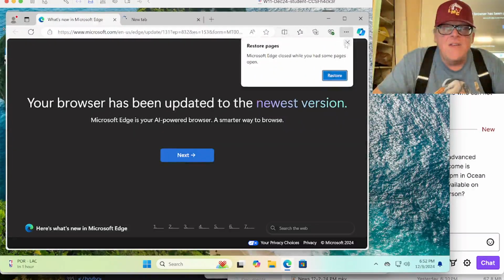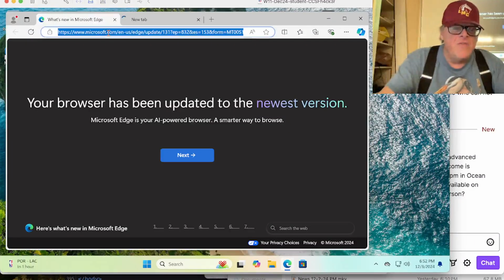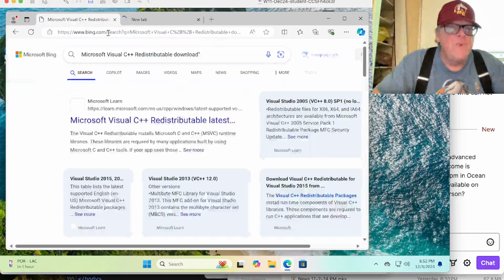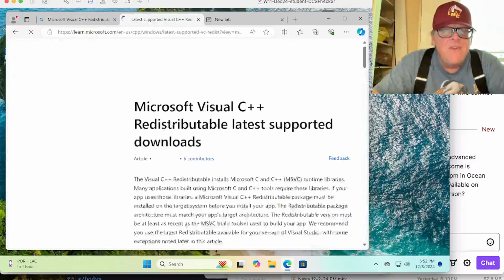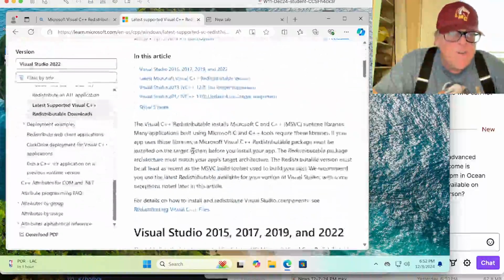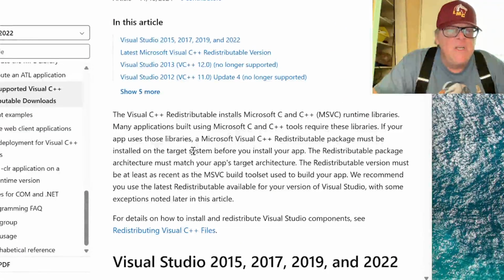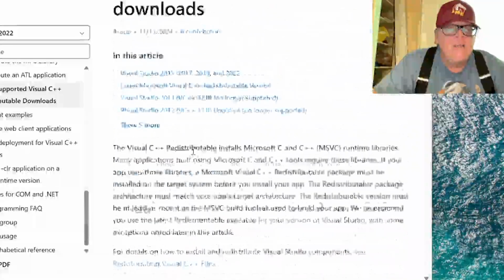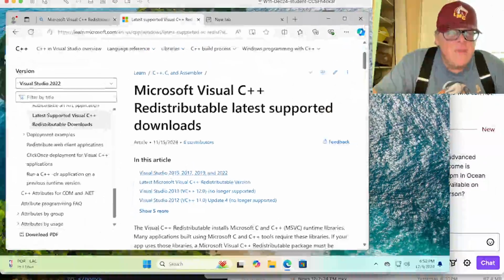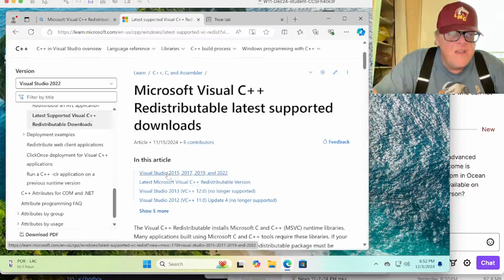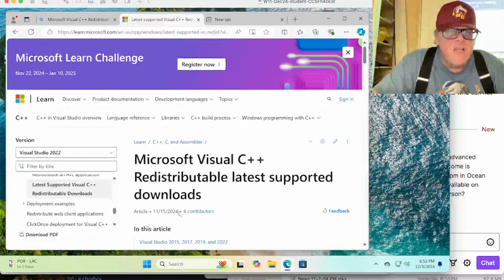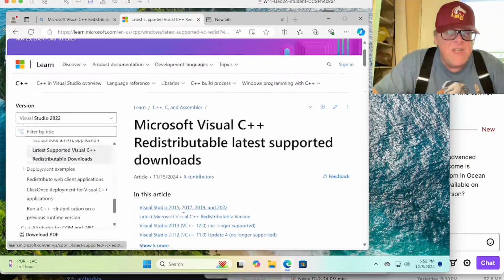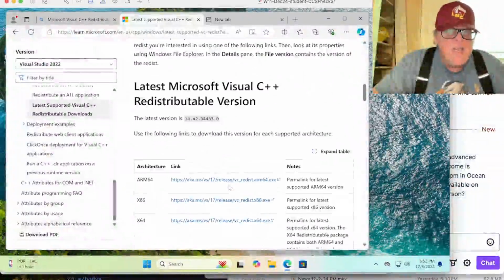So I'm going to search for that. Microsoft Visual C++ redistributable download. There it is. And there's going to be a 32-bit version available. I think you can click, because I did it. First one here, I think. Scroll a little bit down. Yeah, that one. Yeah, the first one is the latest one, which is fine. I don't think it makes any difference. Okay, latest version. There we are.